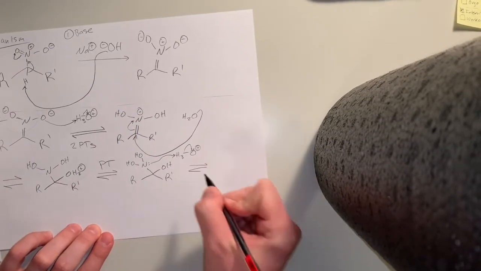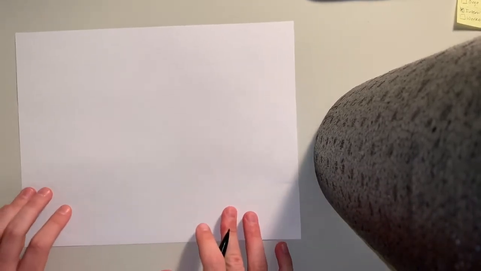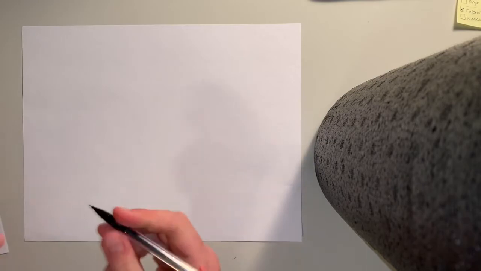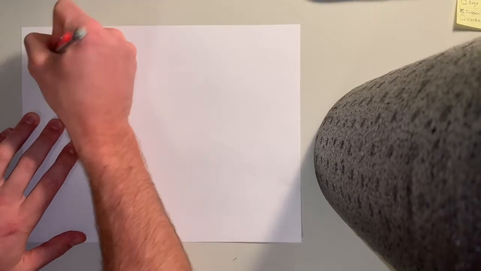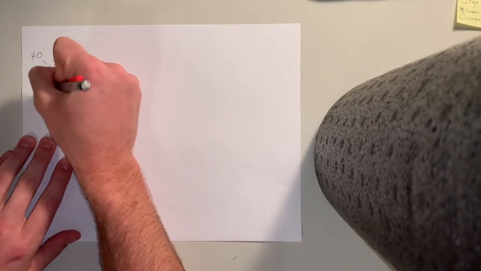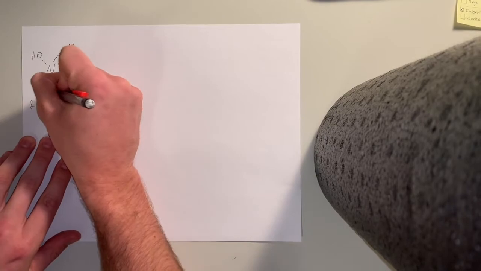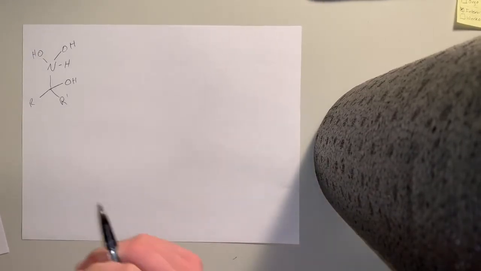And that will give us, I'm going to draw it down here so you can see. Actually, I'll switch paper so I can do it bigger. Okay, let me just make sure you can still see it. Yep, okay. And that will give us this right here. And so this is the kind of controversial step. There's different literature that thinks different things about how this actually happens, but from our research, this is kind of the most agreed upon mechanism for the Nef reaction.